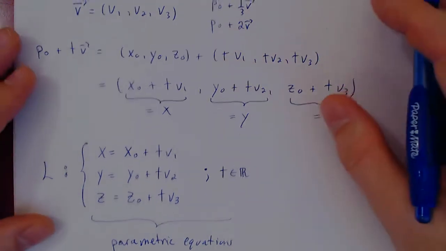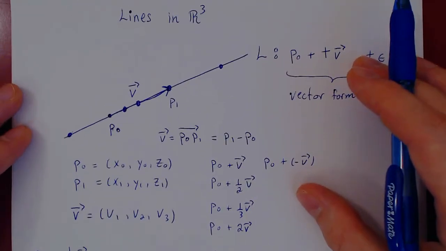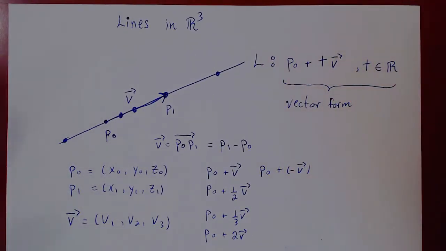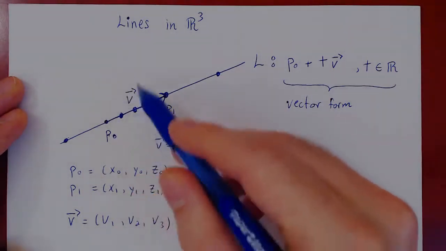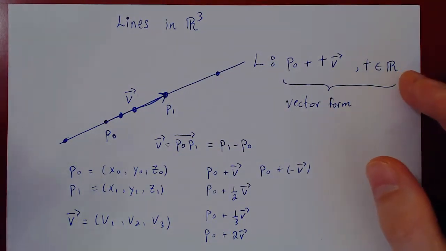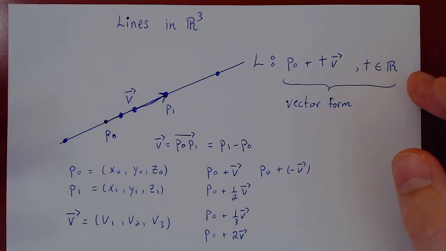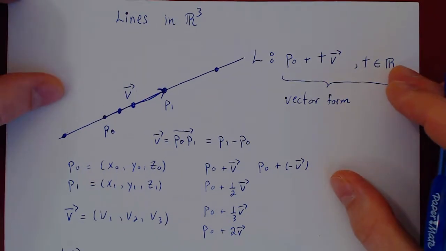And that's it. This is how you describe a line in three-dimensional space. There's nothing more going on. All you need is one point on the line, one vector parallel to it. Now let's consider an example of a distance problem between a line in R3 and a point in R3. And we will solve this problem using two different methods.